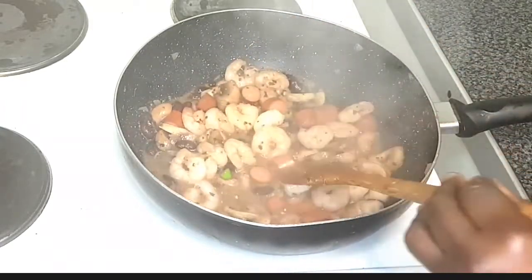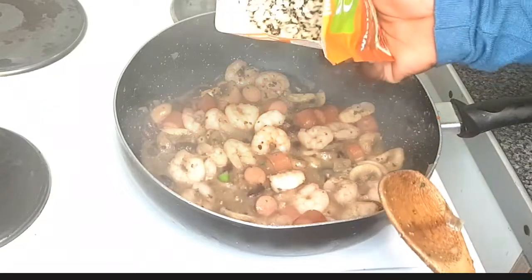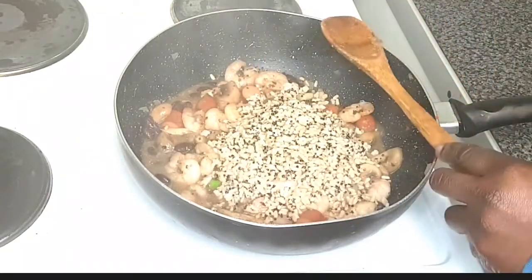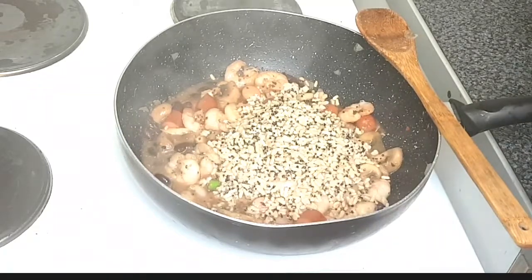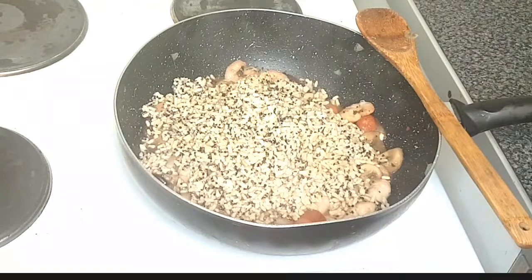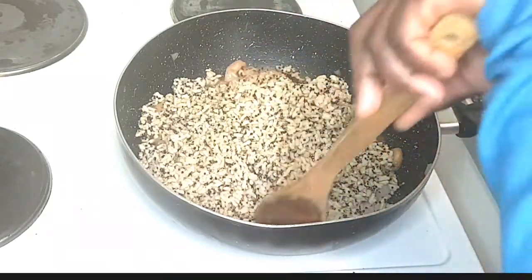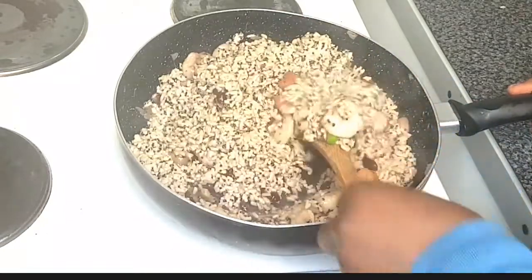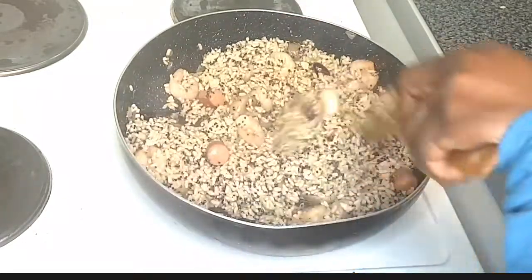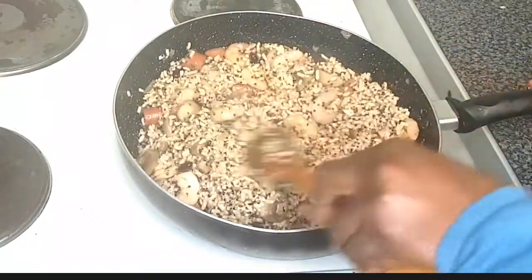I think it's okay. C'est bon comme ça, donc je vais mettre mon riz. Vous voyez, le riz c'est comme ça. Donc je vais mettre. Le riz c'est un tout peu cuit, mais je vais mettre de l'eau, un peu d'eau pour que ça cuise complètement. C'est un peu cuit quand même. Donc je laisse cuire comme ça un tout peu. Je vais augmenter de l'eau.